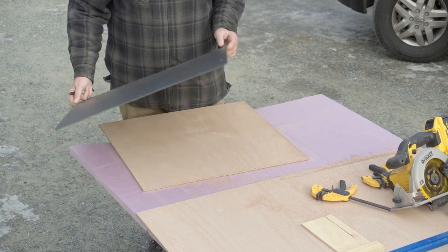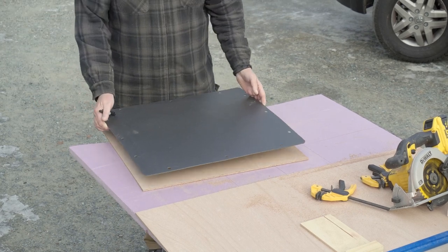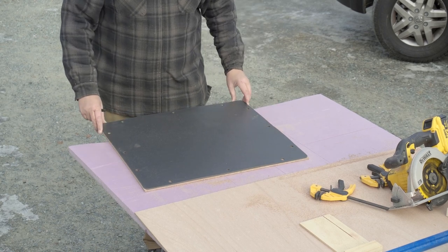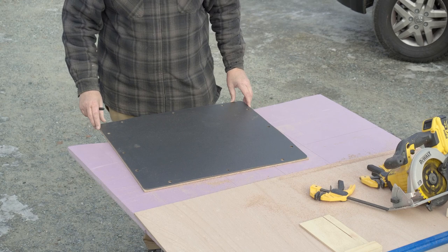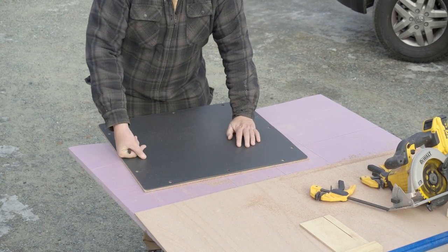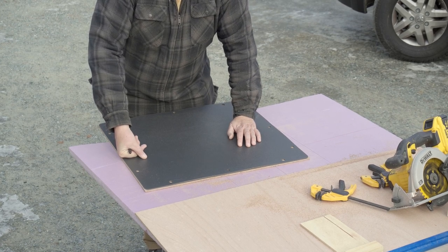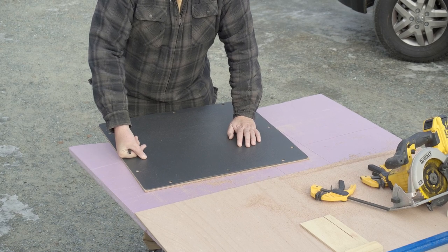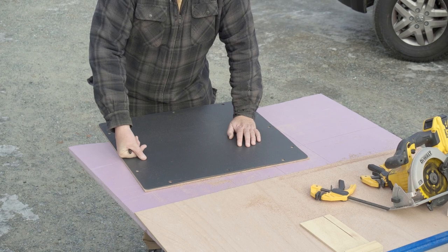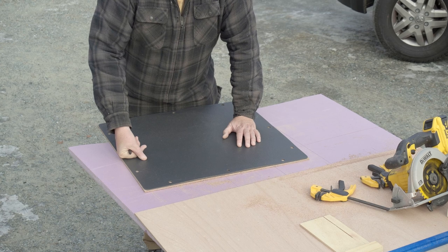We've cut one of our six millimetre pieces of plywood, the same size and shape as one of our back door panels. Right now it's just square — it doesn't have the rounded corners yet. If your van doesn't come installed with panels, you'll need to get a large roll of heavier paper, make templates, cut them out first, and then do exactly what we're doing here but using the paper instead of the plastic door panel.